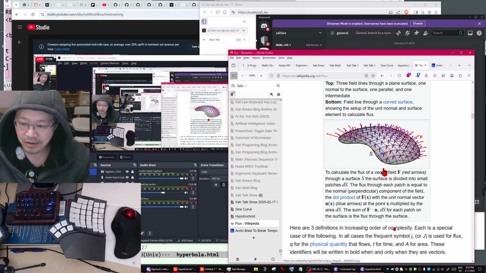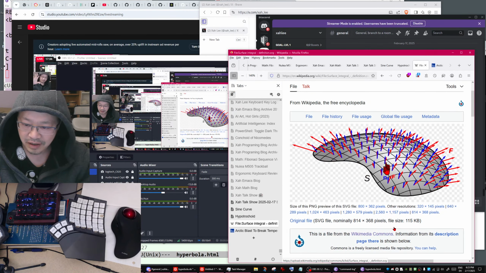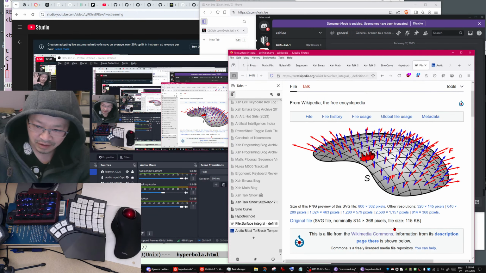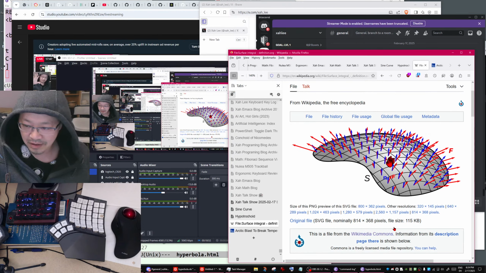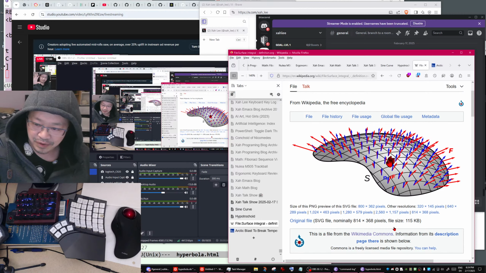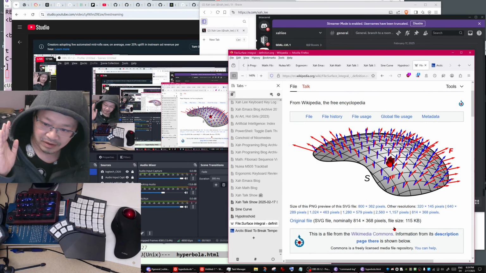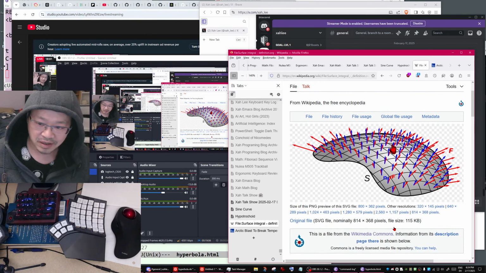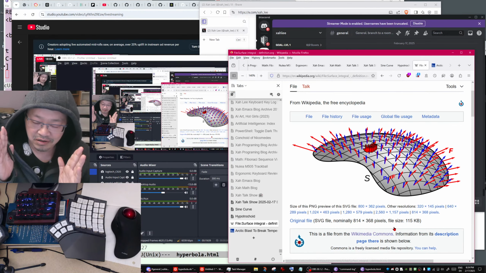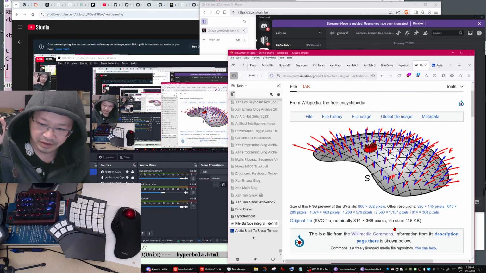Okay, so the blue arrows you see here are the normals, meaning the blue arrows are perpendicular to the surface. Now the red arrow is the thing you want. I suppose it's called flux. The red arrow shows where on that surface, at that point, the force or whatever is going. So these red arrows are the flux. The blue arrow is just a perpendicular line to the surface at that point. Okay.